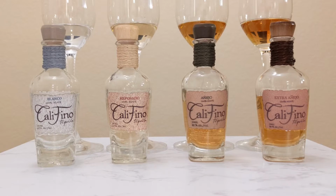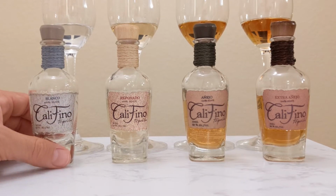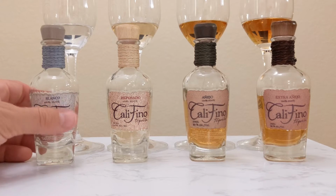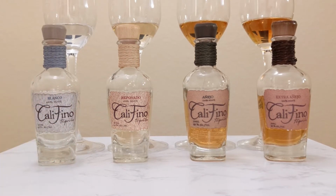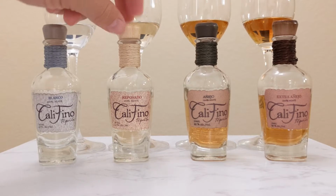It takes a mature agave anywhere from 6, 7 to 8 years. But they're saying they are using a more mature agave, which is good. You're going to get a lot more flavor from that than using a younger agave and using some questionable techniques to juice them. They're saying, hey, right off the bat, we're letting those agaves grow to maturity, and that's what we're using. This Reposado now, they're saying aged for 12 months in American white oak barrels.